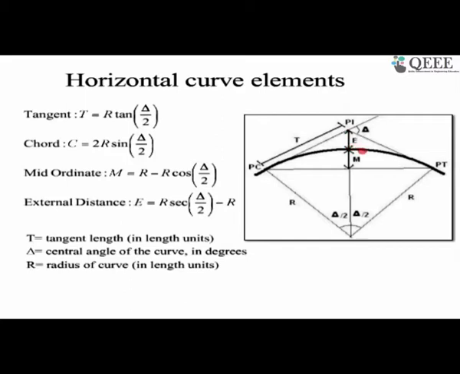So if you know this tangent, how are you going to set up from this point? This is the distance, so you need to calculate R sec delta by 2 minus R. This is how you are going to get it. So these are the basic formulas, and this can be easily estimated if you know all these angles, and this is coming from the basic geometry. Now once we know that, we will move on to the next one.